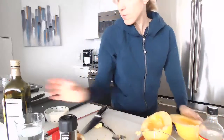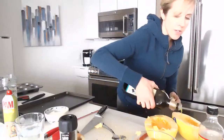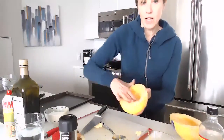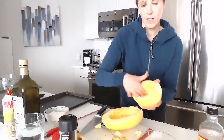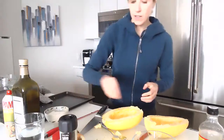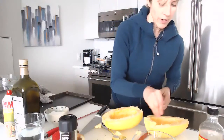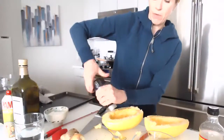All right, from there, you want to just take some olive oil, just enough to drizzle over the spaghetti squash, and then massage that in on both of those. Then some salt and pepper. Salt, just a pinch. I really like using kosher salt, whatever salt you have. And I'm a big fan of fresh ground pepper.